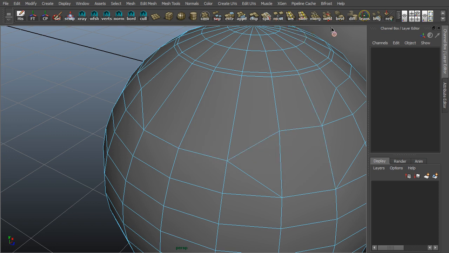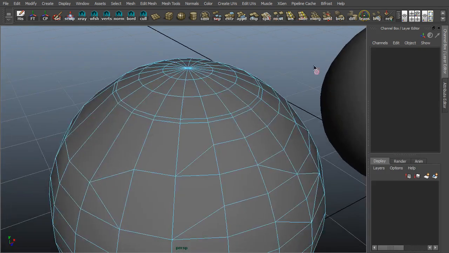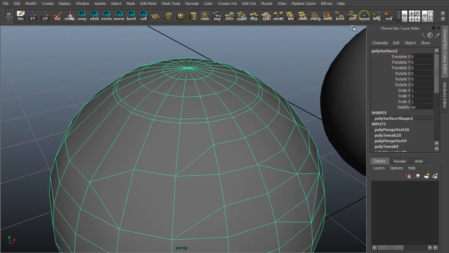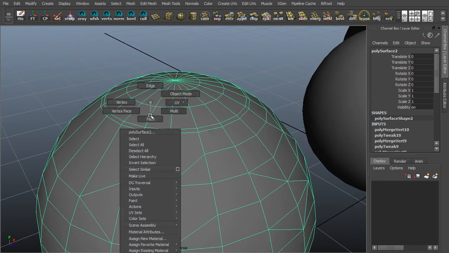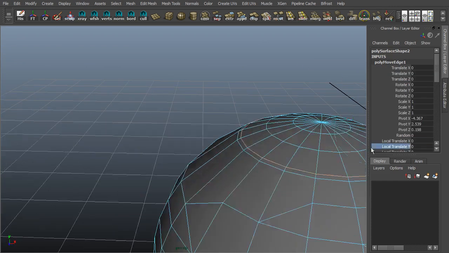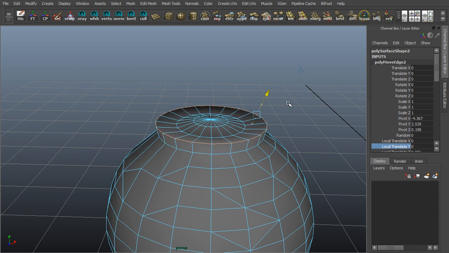Let's see, the bevel tool, of course, everybody knows that one. That one's really easy to use. The Boolean difference. I tend to use a lot of these, and we'll use a lot of this throughout the course. Everybody says Booleans are bad, and sometimes they are, but we're going to find good ways to use them throughout this course. All right, transform component tool. This is a really great one. You can grab multiple objects, or components, I should say, and I can pull them along their normal. So this is really, really handy for modeling.